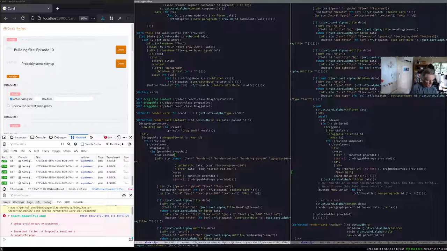Yeah, I mean, for now, I think it's not something we need to worry about, unless you had a particular itch to scratch. I think just knowing it's possible is fine. I just posted a link to a whole issue thread on the Atlassian repo where people are discussing this nesting, and someone's created this nice example of doing it. So I'm happy that this library allows us to do it. Right. So we should just focus on reordering siblings for now. And if you need a promote, demote button, you could do that.